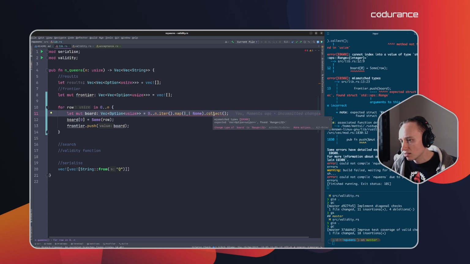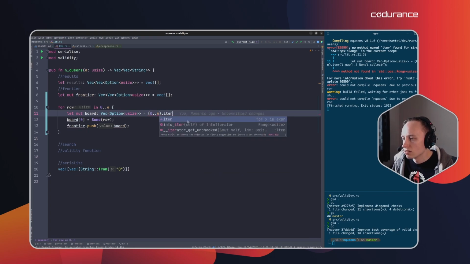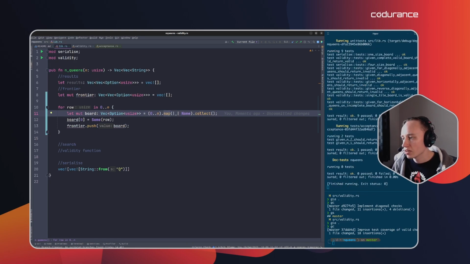What am I missing here? It's getting a range of i32. Oh, is it? A method named iter not found for struct Range in the current scope. Wait, can you not iterate a range? Am I going crazy? You go into iter instead. Can I? Oh, you can just map over it directly. I didn't need the iter. Okay. There we go. Okay. So we've got our board.